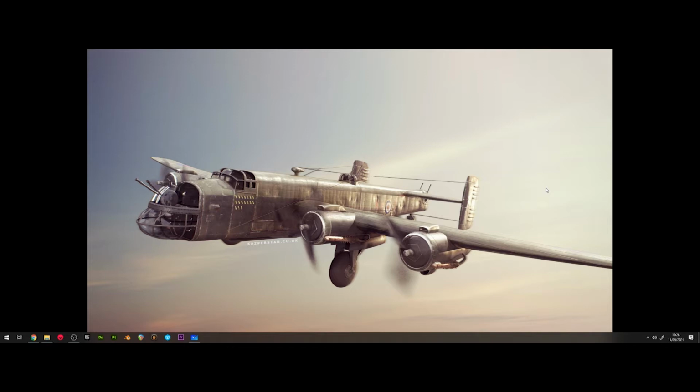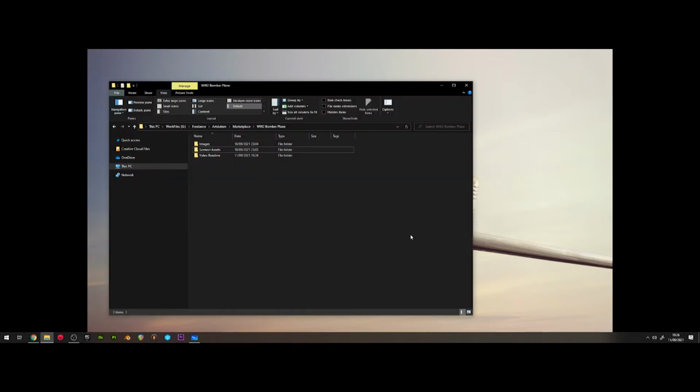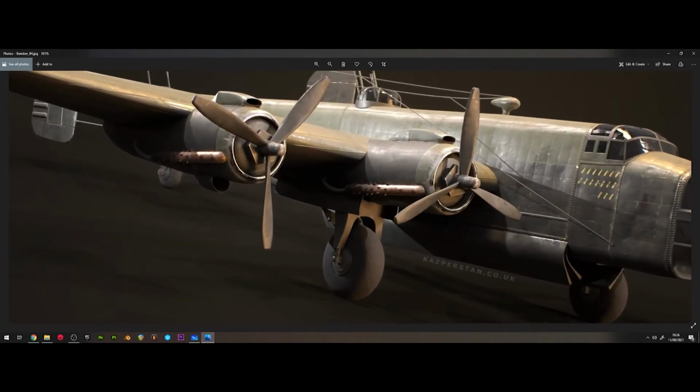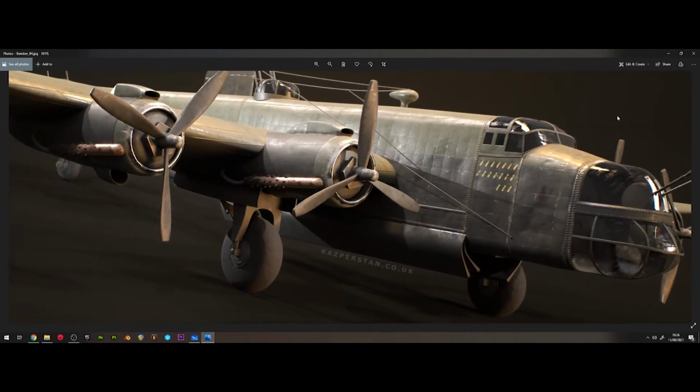This video will show you how to navigate your new files and some of the cool things you might want to check out. After downloading and extracting a zip file, you will have three new folders. The first one is images. In here, you will find the high-res renders of the fully textured model. You can zoom in and really see all the detail here.